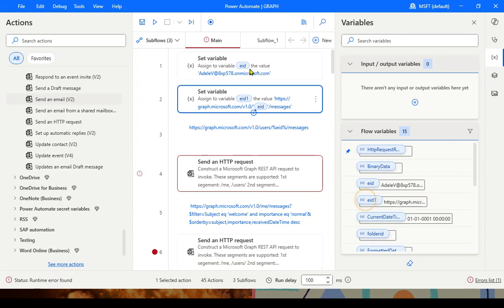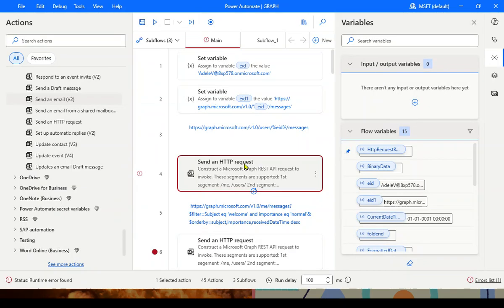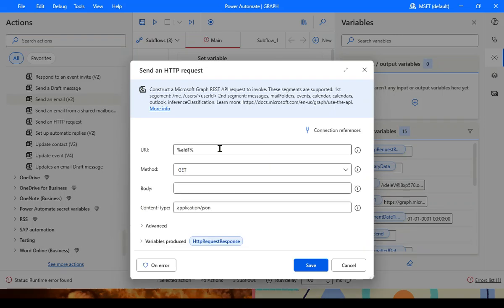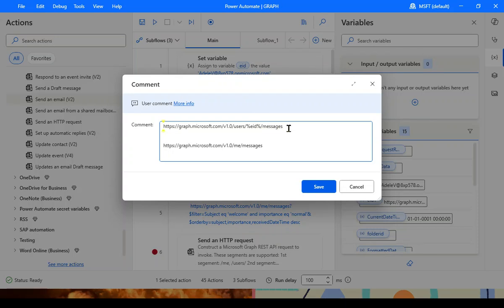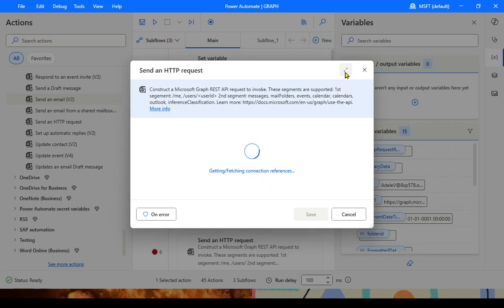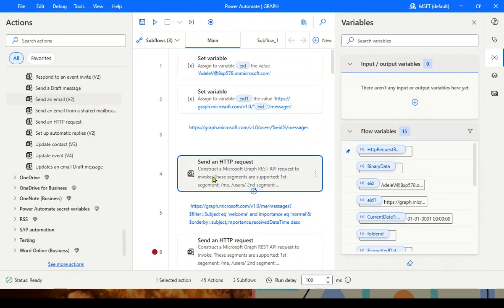Okay, let's do one thing. Let's copy and paste over here. Let's see what it is saying.